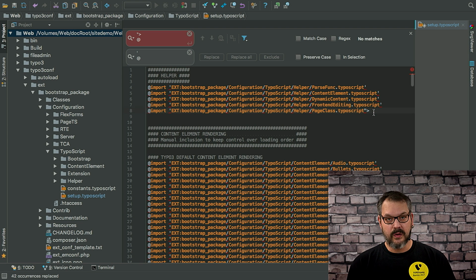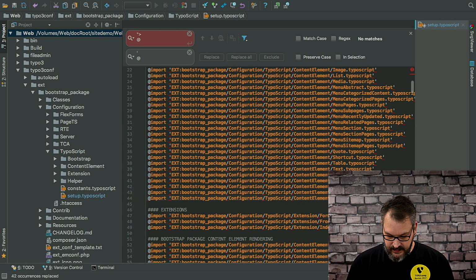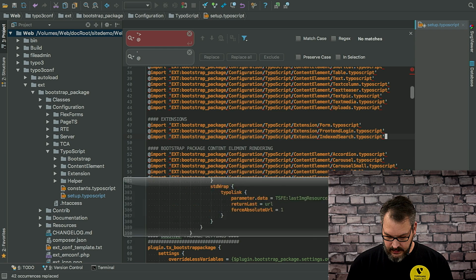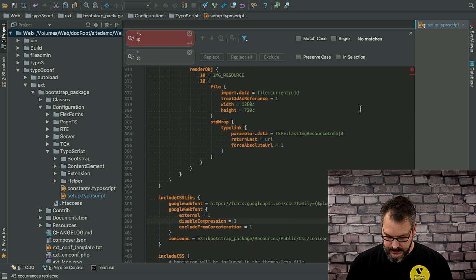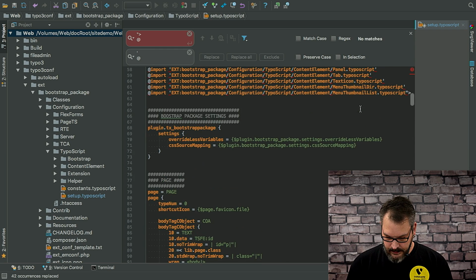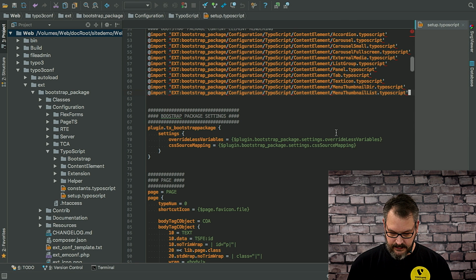What's now remaining is all the new lines that don't have the @import on the next line, and these are the ones we need to manually fix. But this is just here and here and here. And there should be a last one right down here. So we're going to replace this one as well. Save that. Close it down.